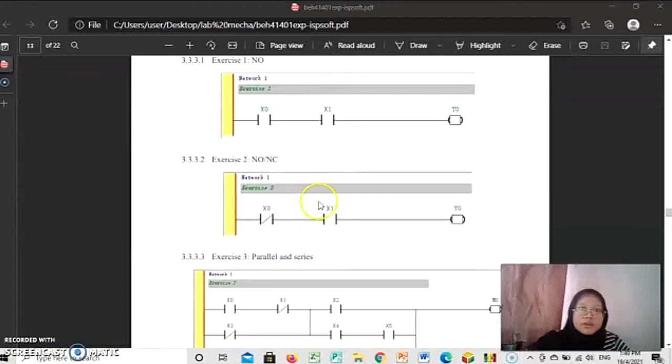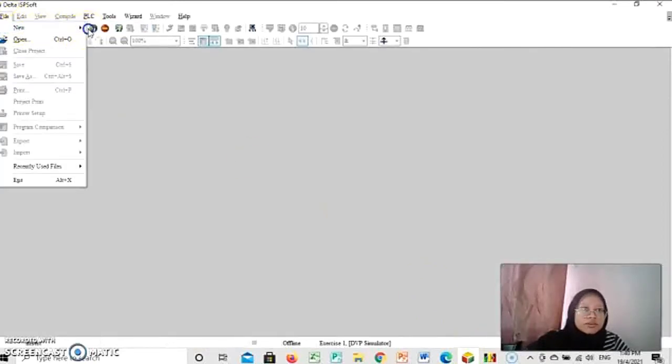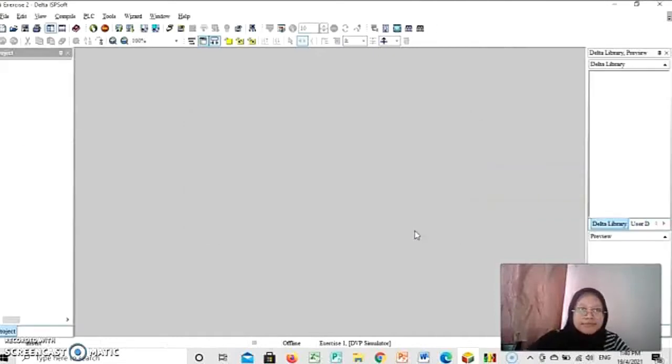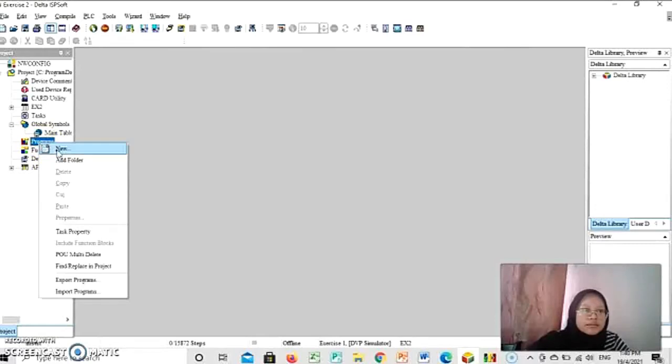Okay, for exercise 2, normally open and normally close. Go to the ISP software, click new, and then just put exercise 2, DVP EX2, just click OK. And then at the program, new.